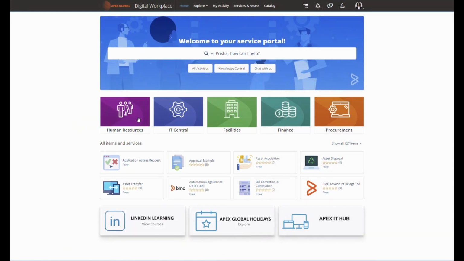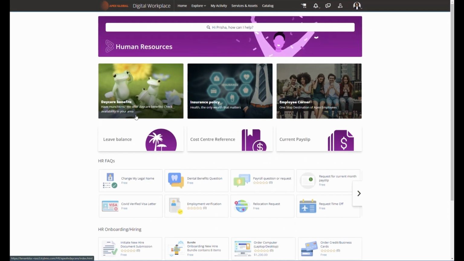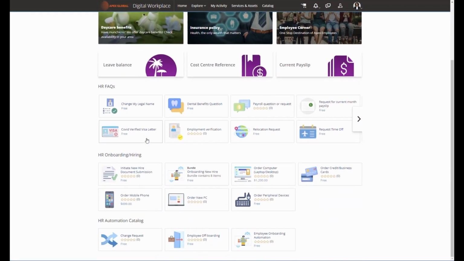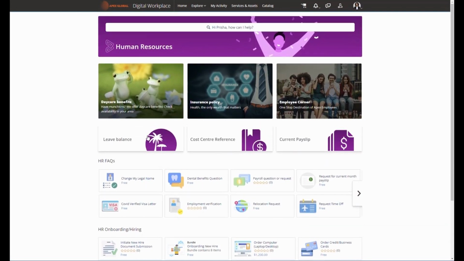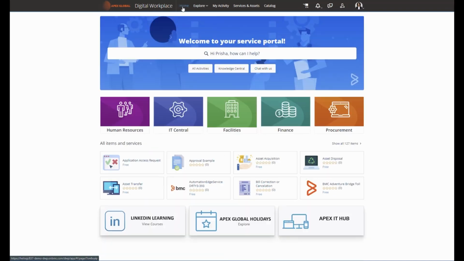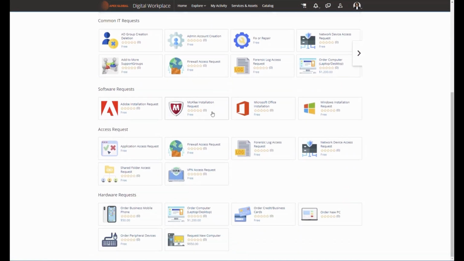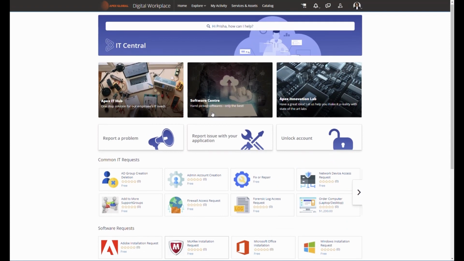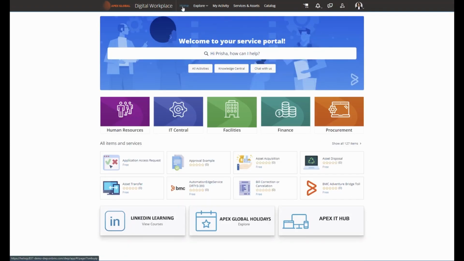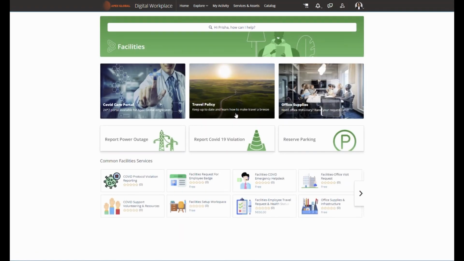For example, a specific page for the needs of human resources with knowledge articles and services specifically for HR. Or a special page for IT questions, requests, and incidents. And as a final example, a customized page for facility management.